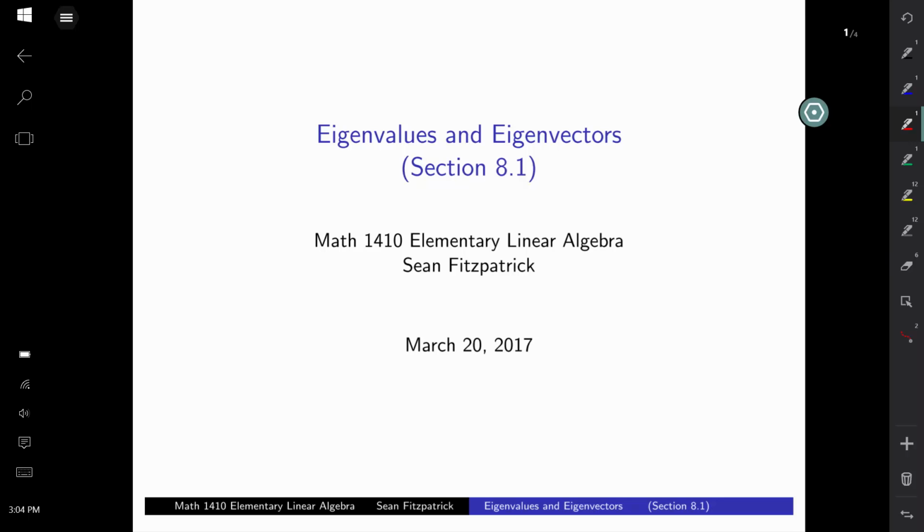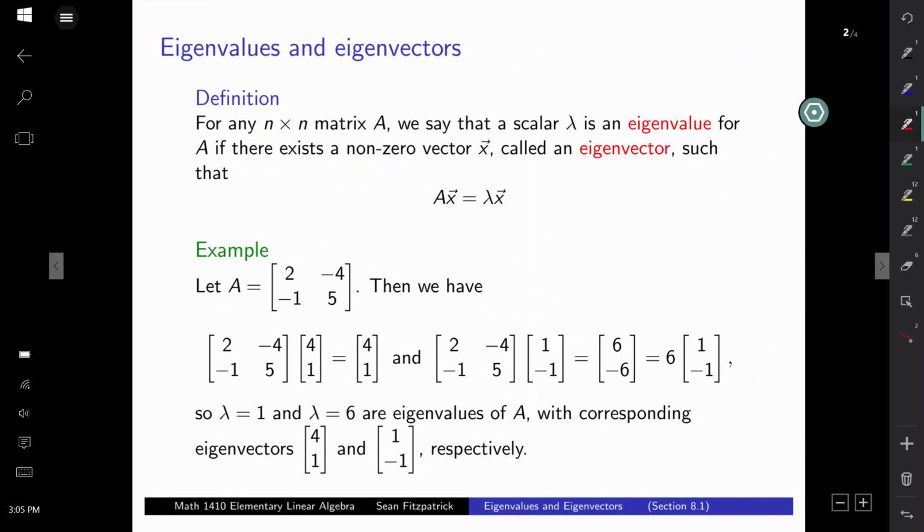So in this video we're going to define eigenvalues and eigenvectors. These are quantities which are defined for a given square matrix, and they're very closely related to these invariant directions that we discussed in the previous video. But rather than thinking in terms of the linear transformation, rather than thinking in terms of the function that's defined by multiplying by a matrix, we're just going to look at the matrix itself and try to understand this problem computationally. Okay, so what is an eigenvalue?